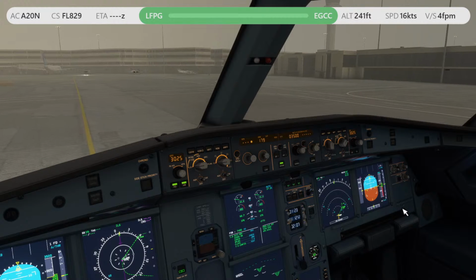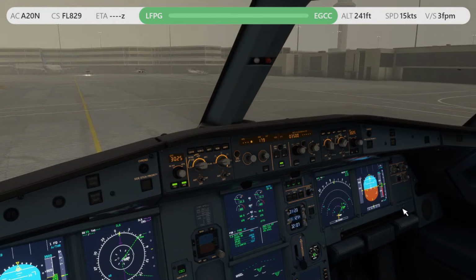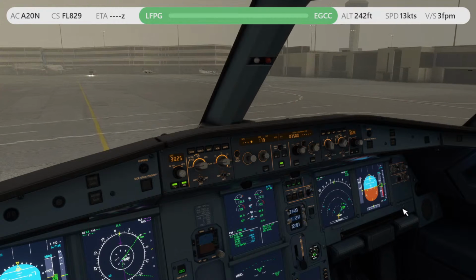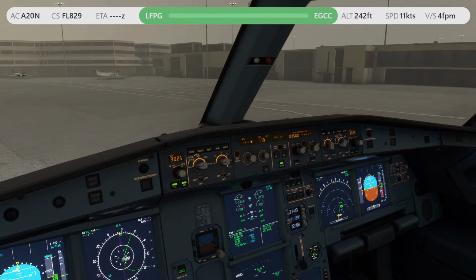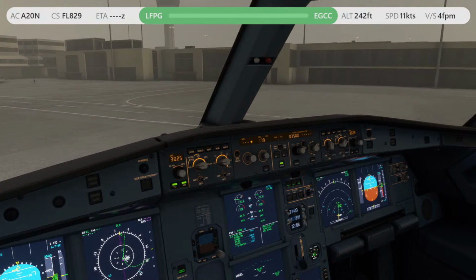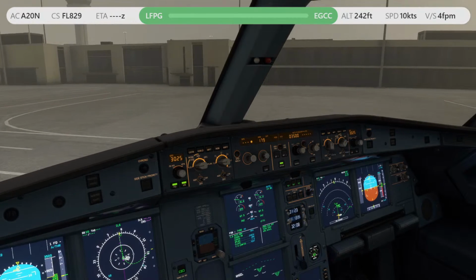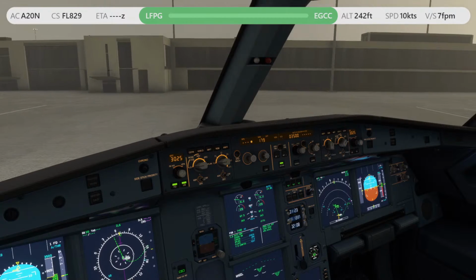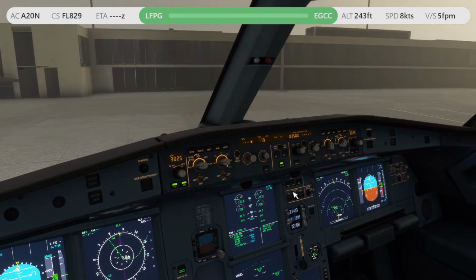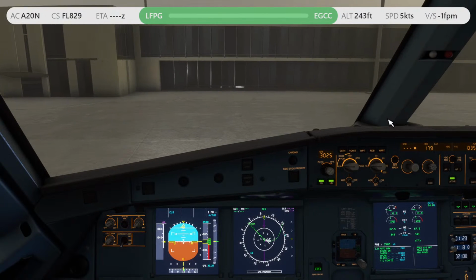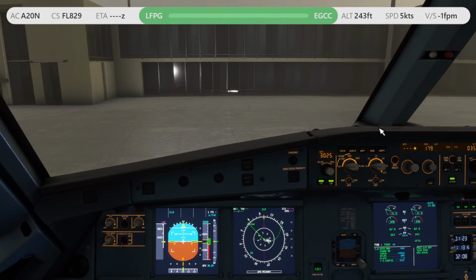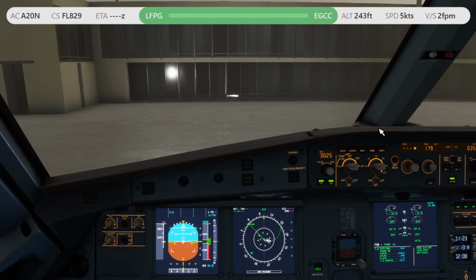Yeah, thanks, David. Appreciate it. It was a pretty decent landing, considering when I got my Honeycomb Yoke, I had to give up my throttle and stuff, so that's all being done via the keyboard. But other than that, it wasn't bad, especially in this weather. I'm happy with it. So we're going to park her right here. We'll just pull forward. And then we'll go through our shutdown.